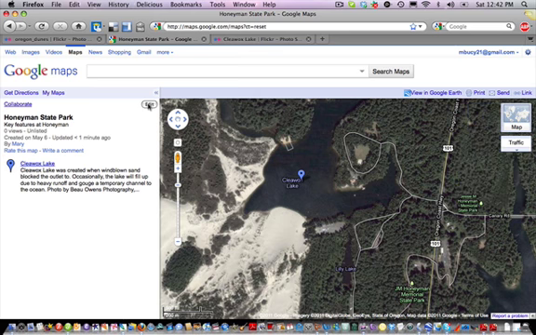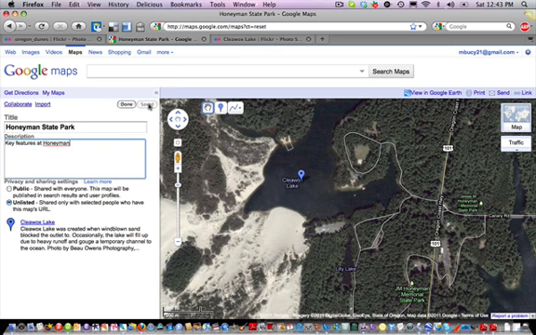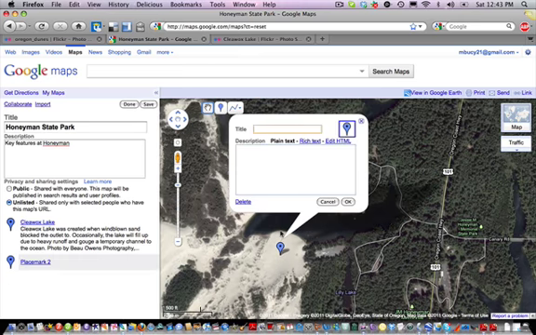And I'm going to click on Edit to edit this tour. And that gives me 3 tools up here. And what I want is to grab this placemark and drag it down to where I want it and just click to place it on the map. And that gives me a little window here. These are my sand dunes. Okay, so I'm going to put in my description like I did before.